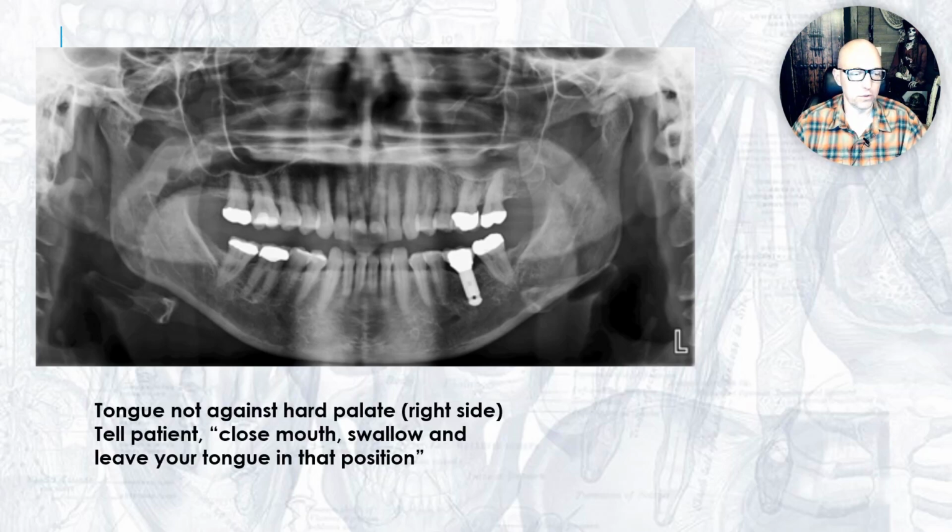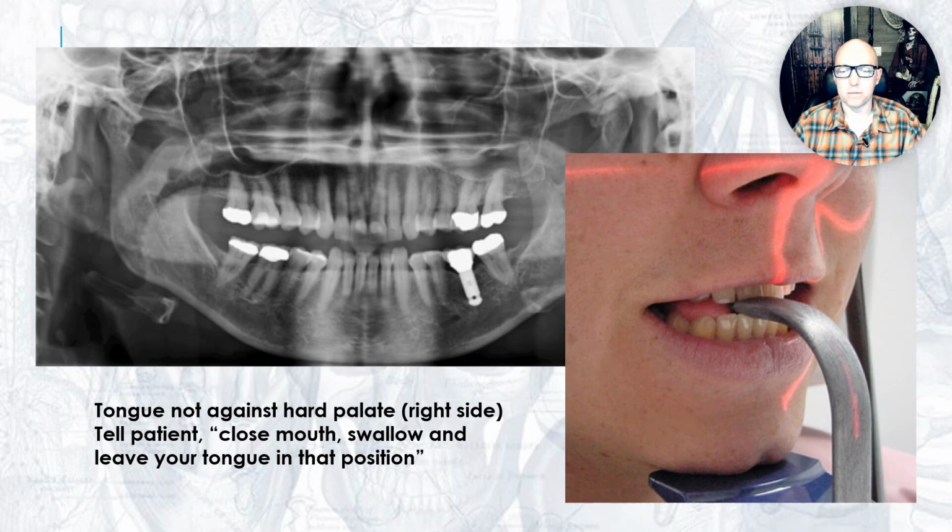Breathe through your nose. And if they're able to hold it like that, you eliminate that airway gap between the tongue and the palate. You see it looked good on the left side here. We didn't get that air gap, but on the right side, it's fairly apparent there. And here we see, because his mouth is open, you can see the tongue is not up where it should be. So they should really, and they have to swallow to do that, to lift that tongue to the proper position.